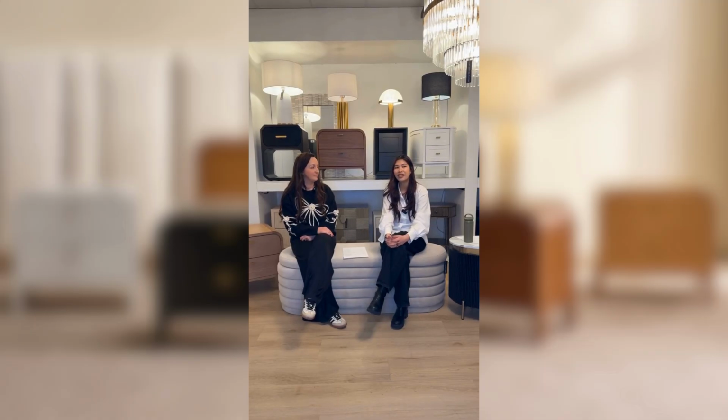The bedside and the entertainment units have been doing well. They come in a white and a black. And we extended the buffet in a natural oak and walnut variety as well. The natural oak has gone bonkers. I think the stylists and the interior designers really love it. It's just such a classic piece for those more modern coastal homes that aren't the white all the time, but something a little bit closer to nature and something more tonal.